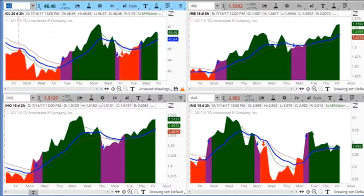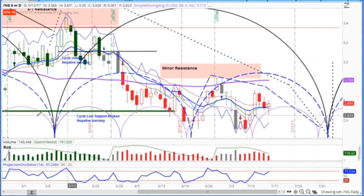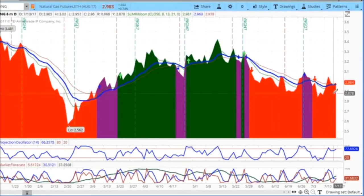Now here are the comparisons as we look at the very short-term indicators, and you can see that they all had turned positive on an intraday basis, with upward momentum going right here. As we compare, even though you got some positive momentum in natural gas, it wasn't able to get very strong. Comparing all four of the energies, natural gas is much weaker, and that's why we look for this period of it rolling over for another week and a half. And here is natural gas in that red zone again, so it looks like it's going to move to the downside. So maybe the best trade in here is natural gas.